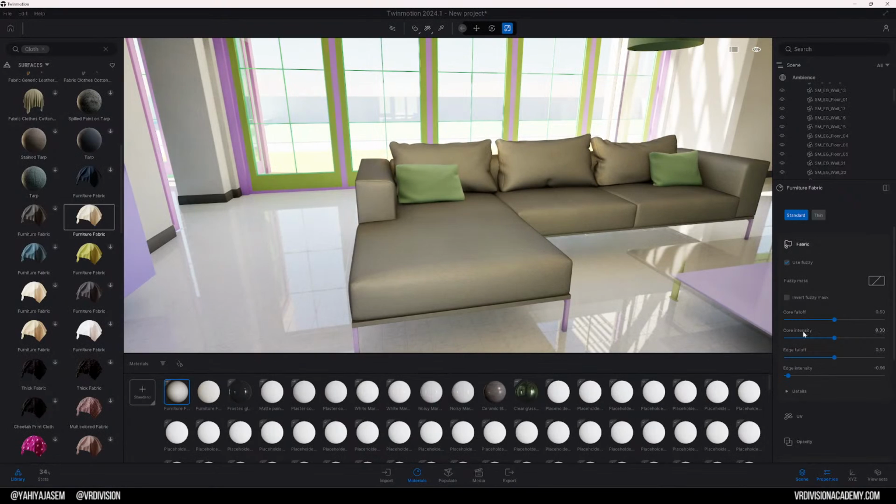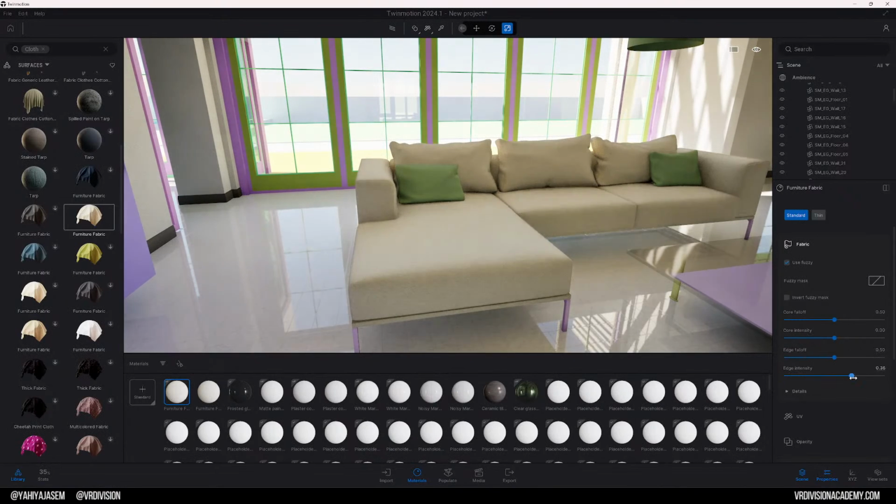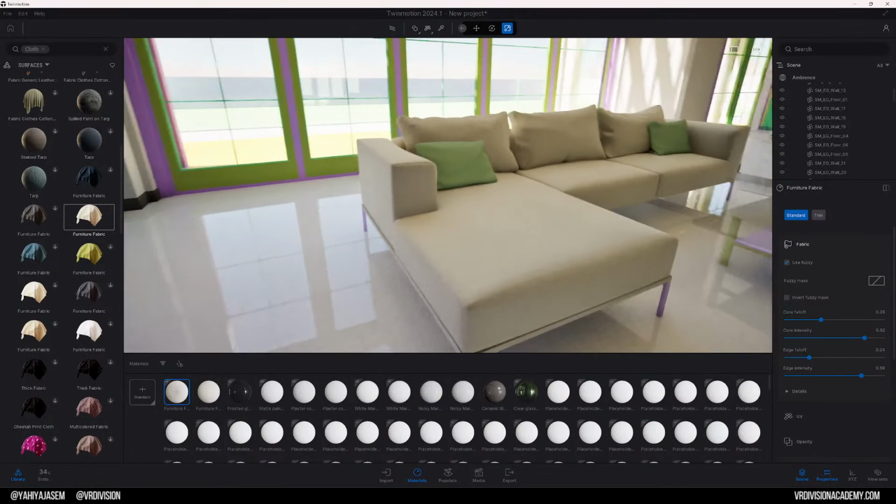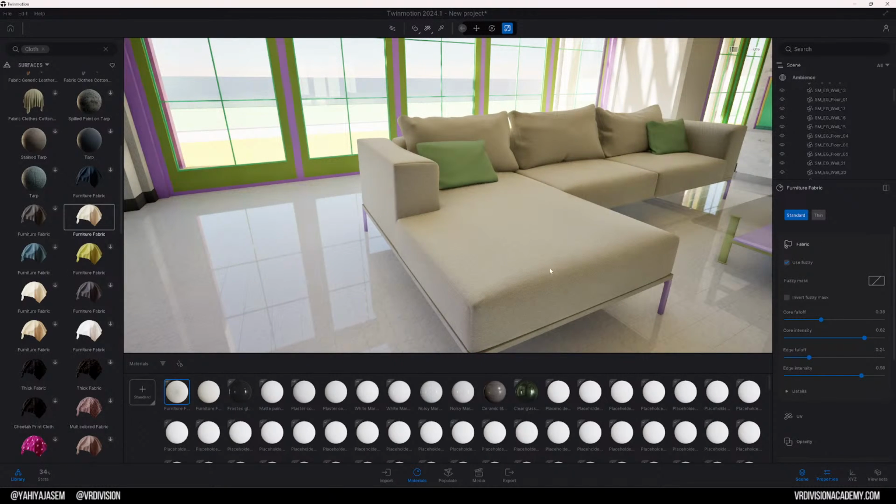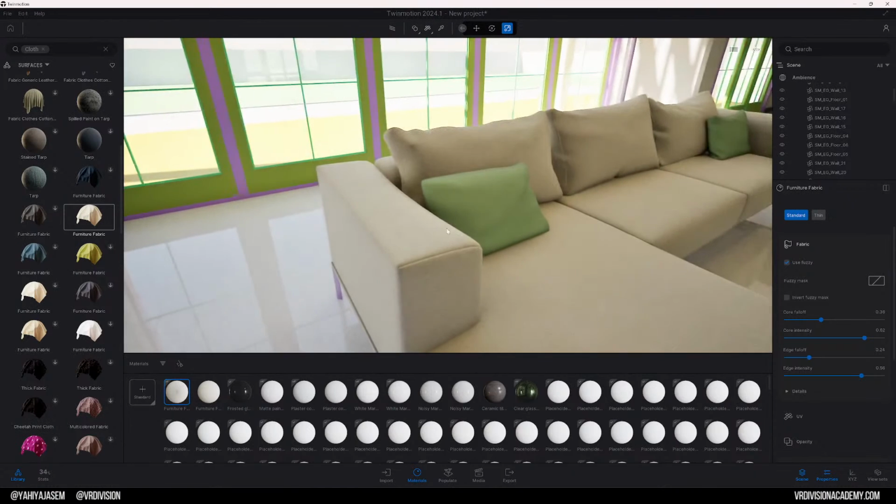So it's like with the shading. Interesting. It's like a material function on top of what we have with these settings about fuzziness. It gives this cool effect, I think, in the corners or the edges.